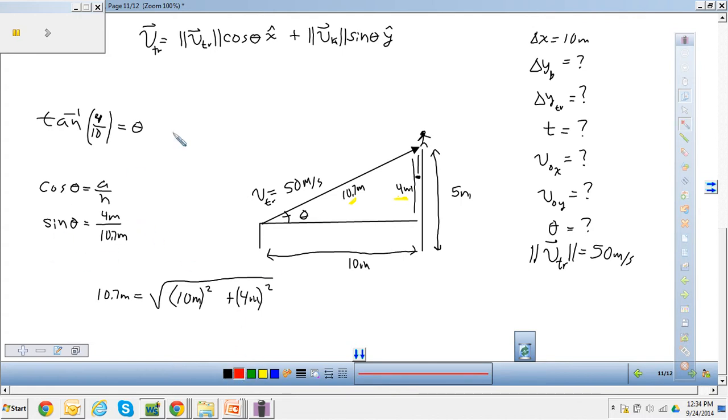Okay. Well, if this is just sine theta here, why not just plug this ratio in up here? Could we do that? Do we have to take the inverse trig function? No. Now, do we know the adjacent? The length of the adjacent? We do. It's just 10. So 10 divided by 10.7. That was our hypotenuse. Then we just plug that guy in here. So let's do it.